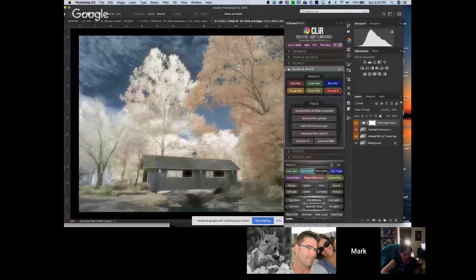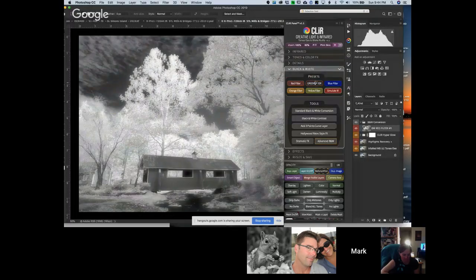The black and white effects: if we're going to do black and white, we have a nice blue sky, right? So let's pop a red filter in the sky. Okay, let's look at a green filter. The green filter should bring out a little bit of differences between the trees.